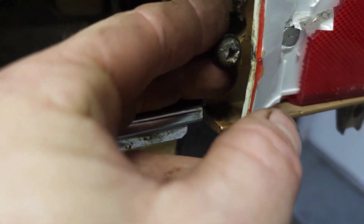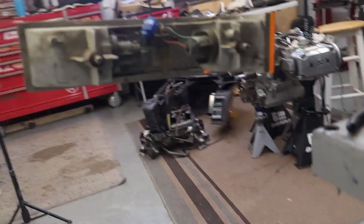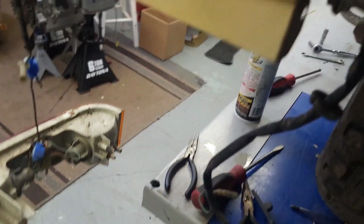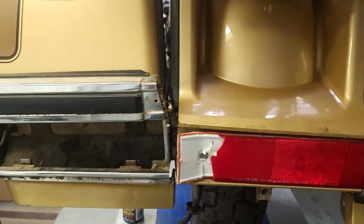So there was a screw back there, and I had to take this reflector out to get to it. Problem is, there's a wing nut on the back side up there. You can see in there. That wing nut up there, the threads are rusted, and the head of this was just spinning inside of here. And unfortunately, it cracked on me, so it is what it is.